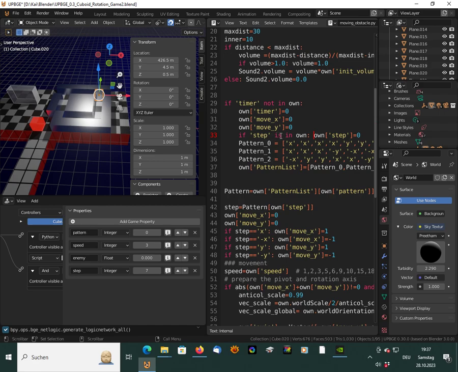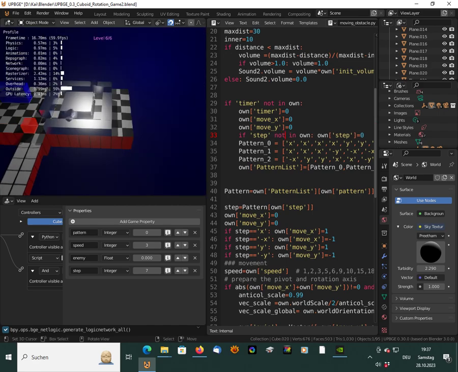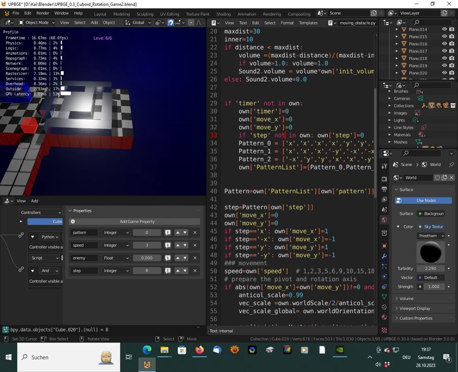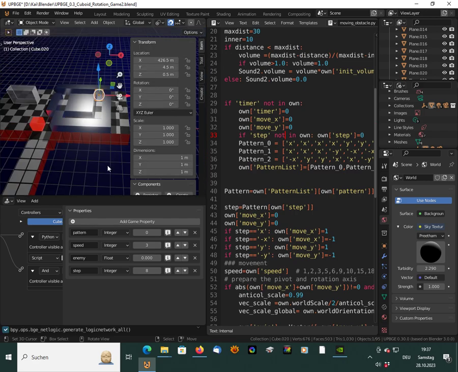No, step not in own. Okay, 8. Yeah, so they walk in the correct way. But I think they are too slow.